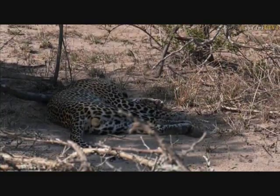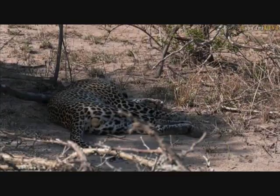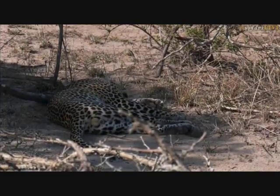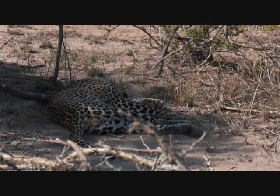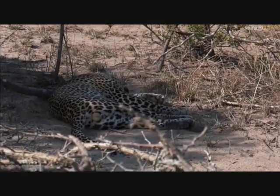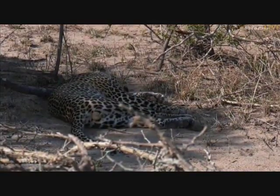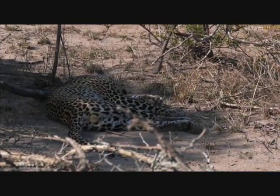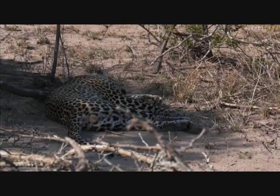And then of course you've got these two youngsters in the form of Tumba and Hosana that are slowly but surely looking around, and maybe you're going to find a situation that Hosana and Tumba are both perfectly placed and perfectly aged to be around just as Tingana starts to become an old male. And if Tingana's not careful and doesn't push them out now, he's going to have a situation where he's going to have to try and deal with these two when they're fit 3-4-year-old males, and he's going to be on the better part of 14 at that stage.